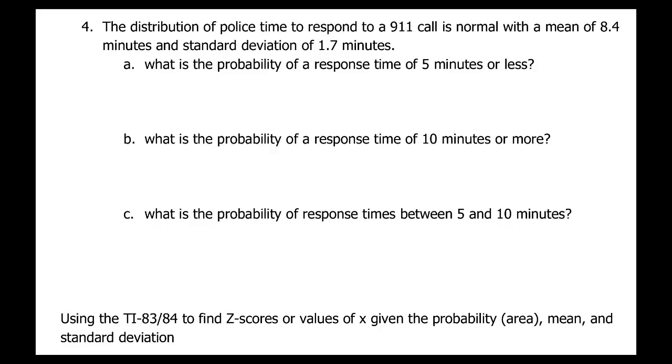Our next example is an application of the standard normal distribution. We're going to be using a distribution that's not standard, so our mean is not 0 and our standard deviation isn't 1, but we can solve the problems using the same method. So we're going to look at the probability of different response times given a certain distribution. So we have a distribution that's normal, so let's draw a normal distribution.